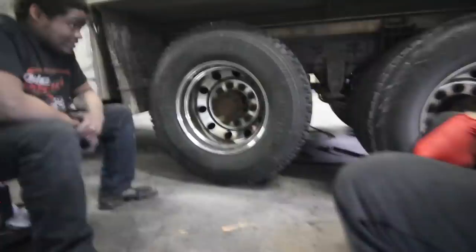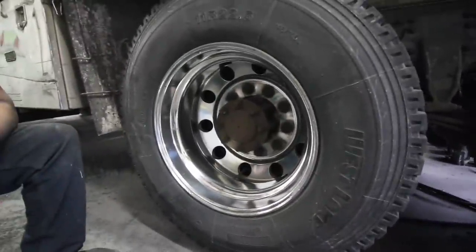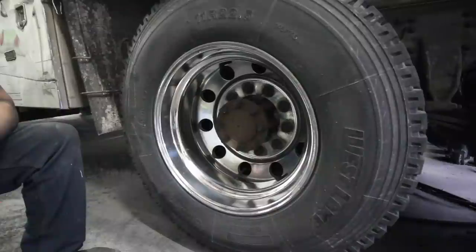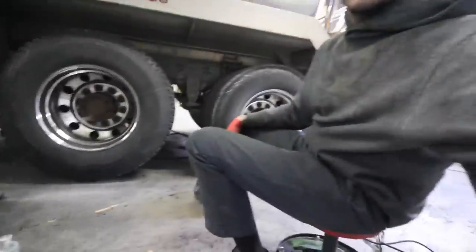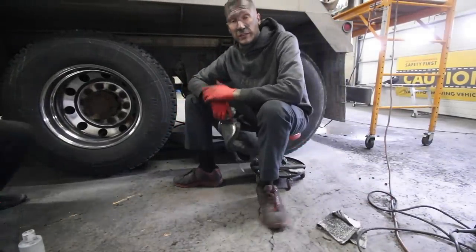There, as you can see over here, the wheel looks good. Good and blended up, nice and polished. Looks great. And that's all there is to it.